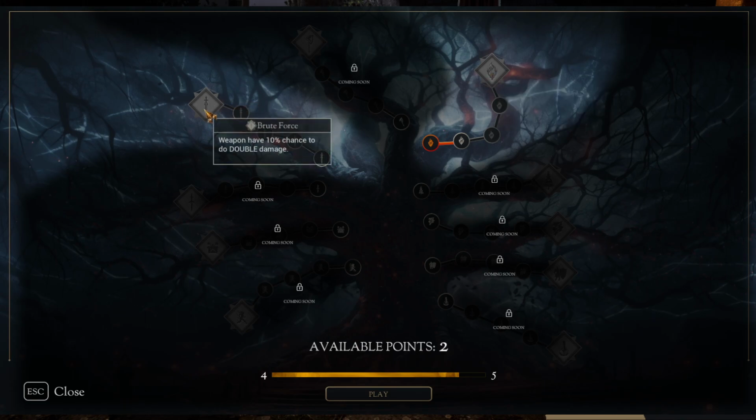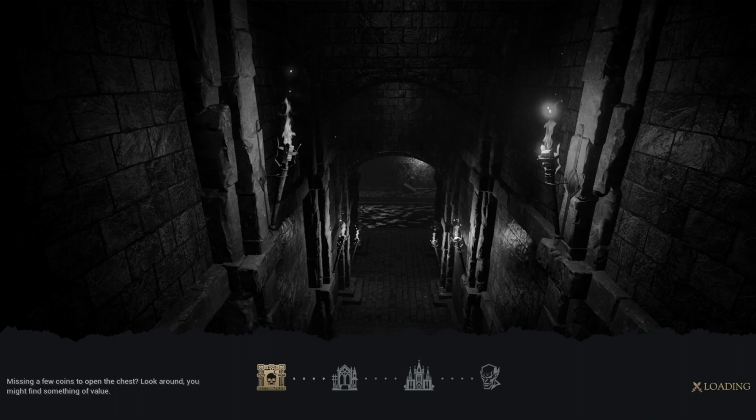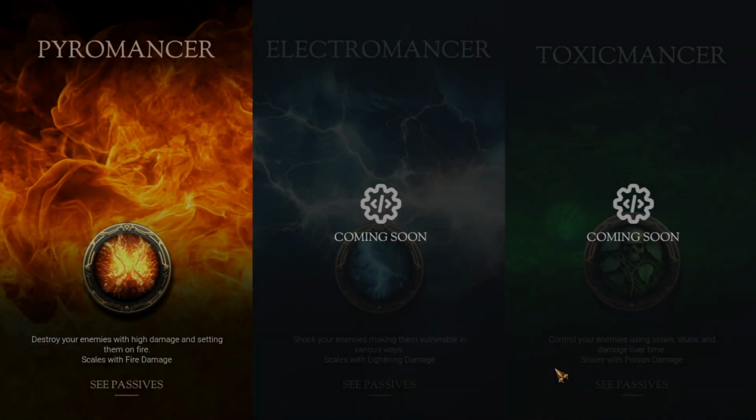What about the final one here? Brute force, weapon have 10% chance to deal double damage. Yeah, give me like crit abilities. More of those. There we go. And now I get my points in the village. Look around, you might find the money.